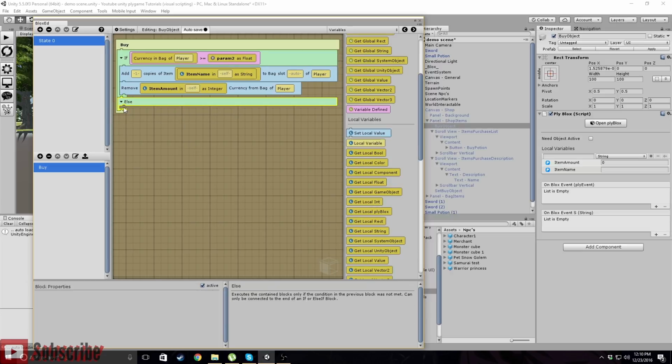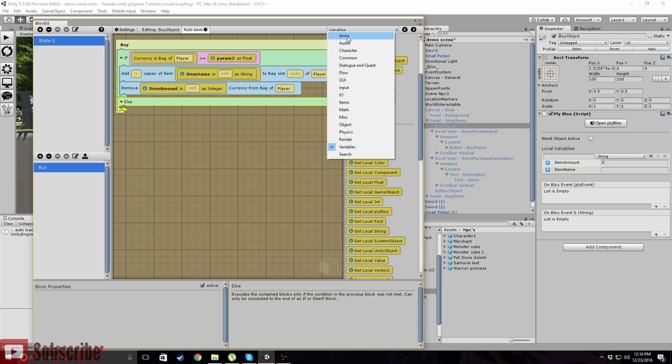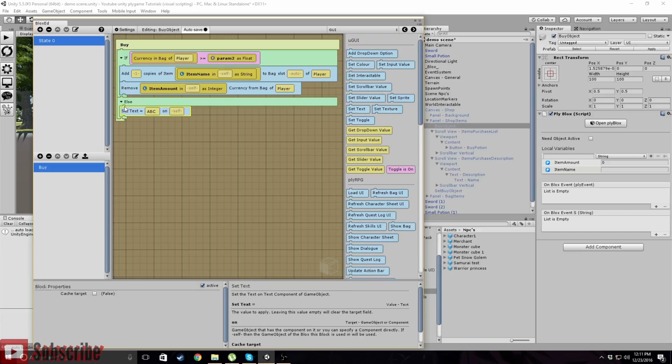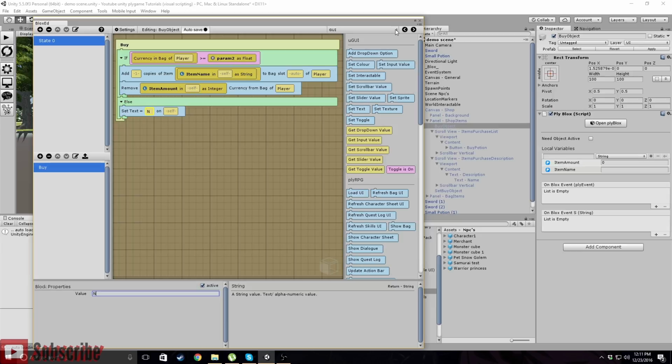The else will be to set the description to, it'll remove the text of the description, and it'll just tell you that you don't have the sufficient funds for it. So let's go to our GUI to the top here, set text in description. Just drag the description there. There you go. And then this is good to go.